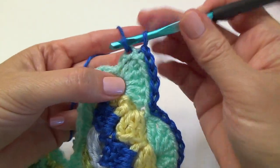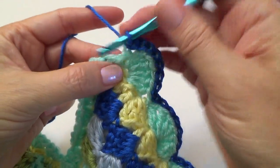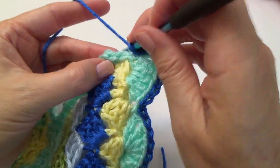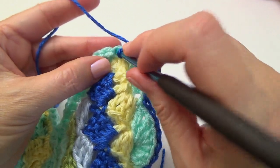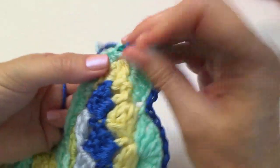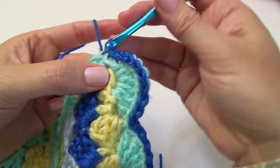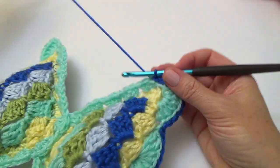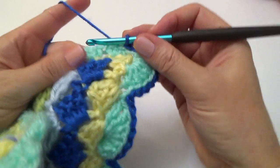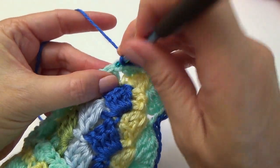I'm going down that chain three. I'm just going in each chain now in the back loop there. Just continue on going in every stitch around. Trying to just get that back loop. And now I'm starting down the side, heading towards the head or the center. And we're going to make the antennas here in a second.